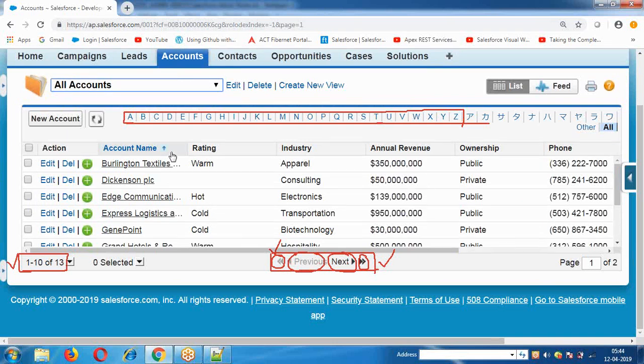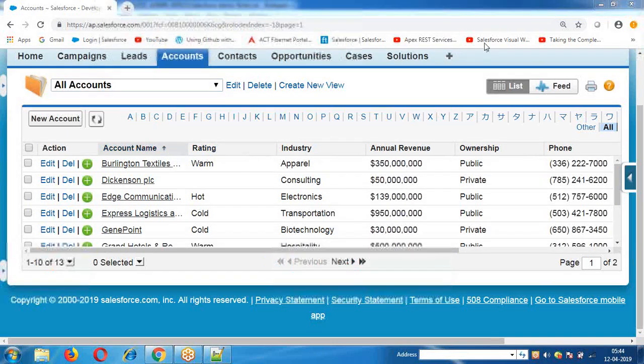Yes, there is a possibility to add our own list view options or filters inside the enhanced list view. It's a common requirement in every real-time implementation. Without this enhanced list view, we don't have any such projects as of now, because the customers, partners, end users or business people always expect these kinds of filters to filter out the data.